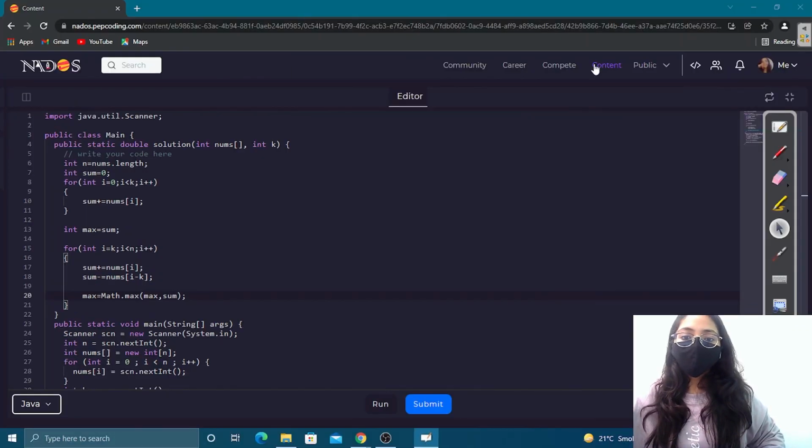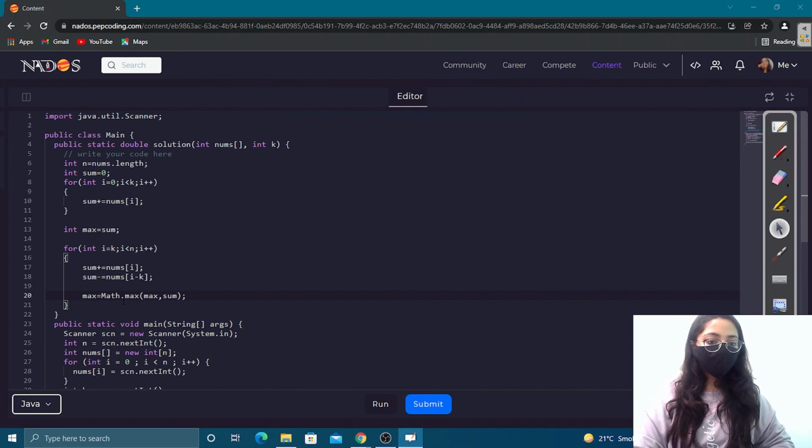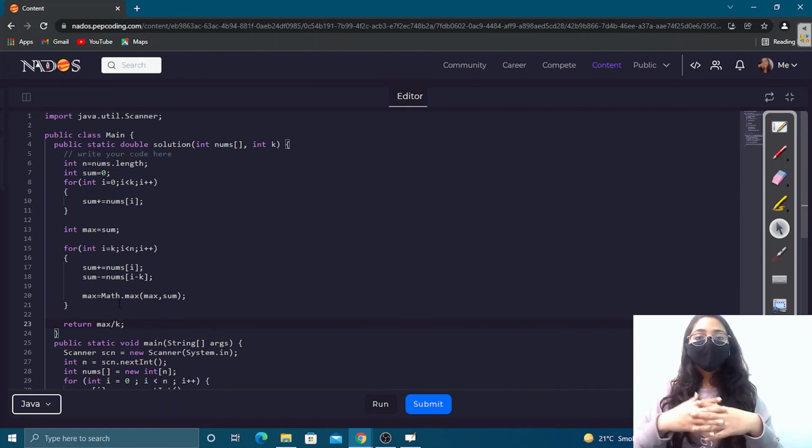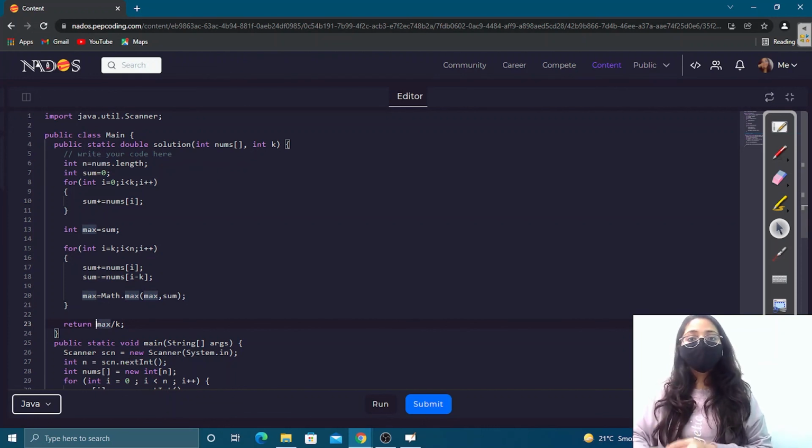Okay, so now over here, what we are going to do is, we will come here and return max divided by k. But now see, whenever we are working with these compilers, whenever we divide in this manner, we will always get an integer number. We have to force it to give us a decimal, right?